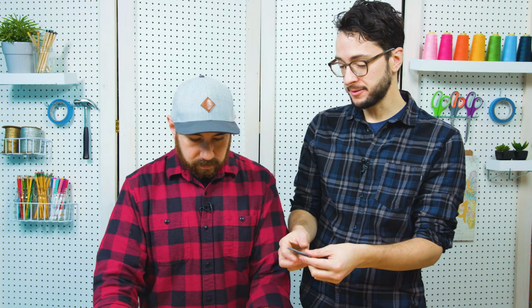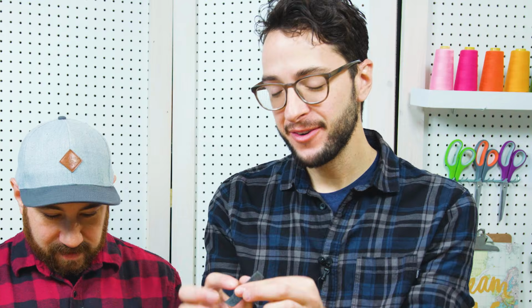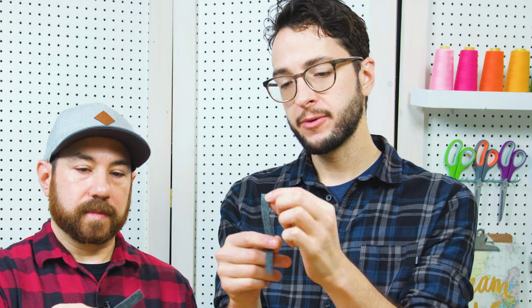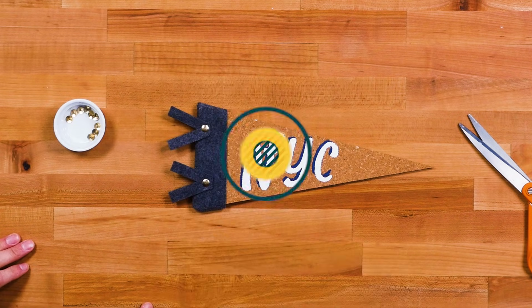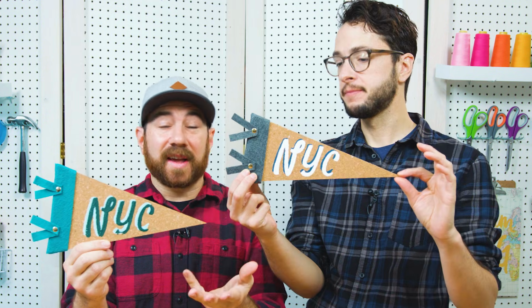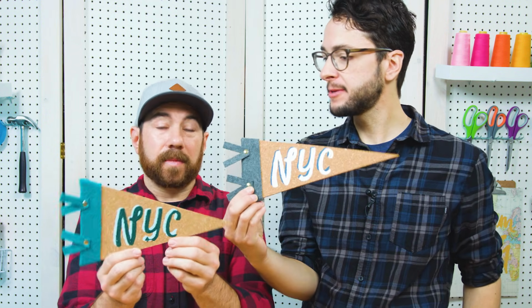All right, so now we're gonna add some little, I don't know what these are. Flaps? Festive flourishes. We just cut out about 3-inch strips. We're gonna fold them. And now we're just gonna tack them into place. I think we're gonna hang these in our room. Yes, and you can still use it as a corkboard if you want. Tack notes, oh yeah, our little ticket pins in there. Yeah, it'd be so cute.